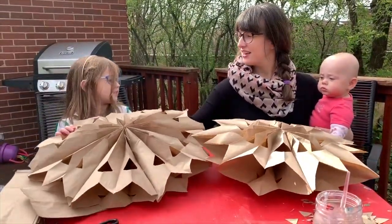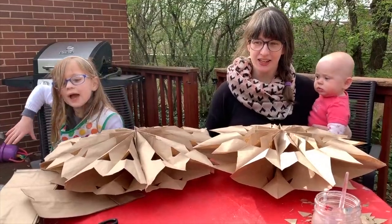And now let's paint. And now we are going to add some color to our bags.